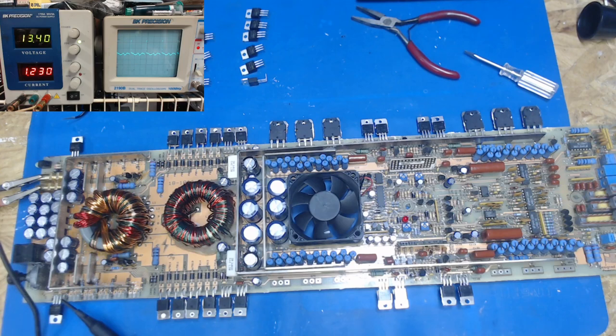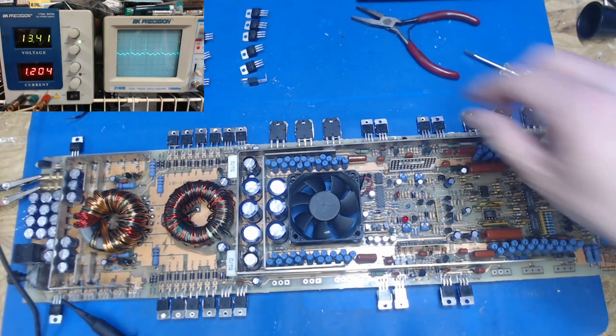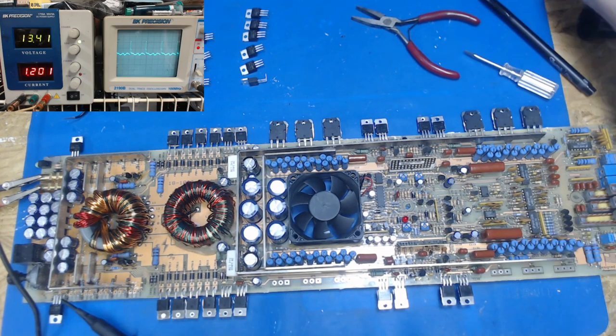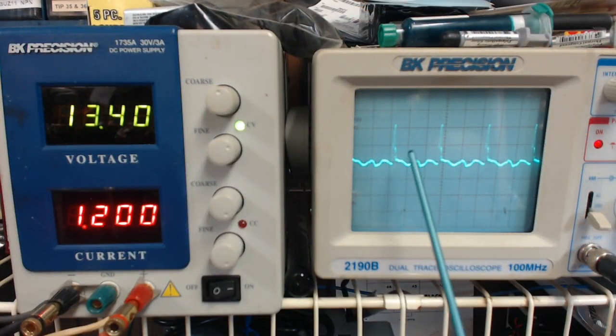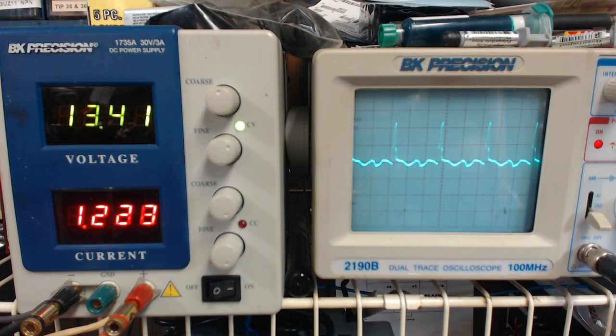Okay, and you see that that signal went small. I'm going to turn up the intensity. You can see those little spikes. Let me get my pointer, or something to point with. Here, I'll get a better view. So you see these spikes? I'm going to turn it off and watch. It's going to start out as a square wave, but it's going to shrink. Shrinks back down. That's because this is an SG3525 and it's regulated.